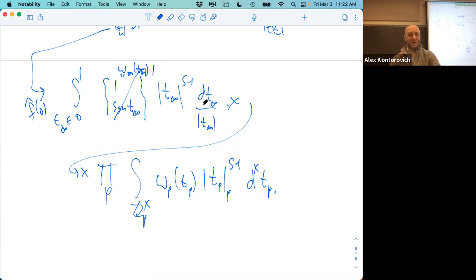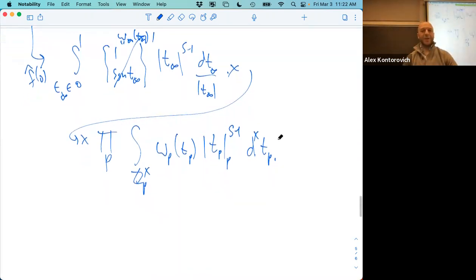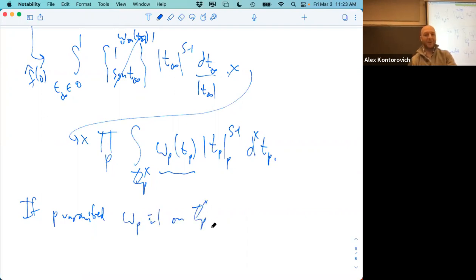Okay. But let's see what happens here. Some of these primes will be unramified primes, and some of them will be ramified. So if P is ramified, okay, let's do the unramified. If P is unramified, although as you'll see in a second, it'll be a waste to have done the unramified. So the unramified, what do we get here? If it's unramified, then omega p is identically 1 on Zp cross. So we just get the local zeta factor. That's all this integral comes out to.